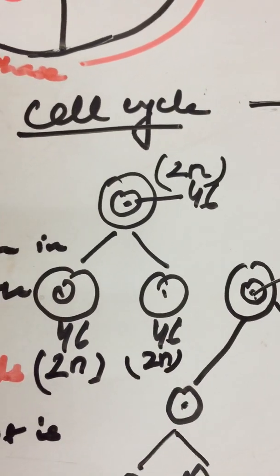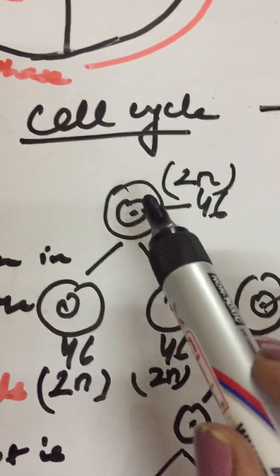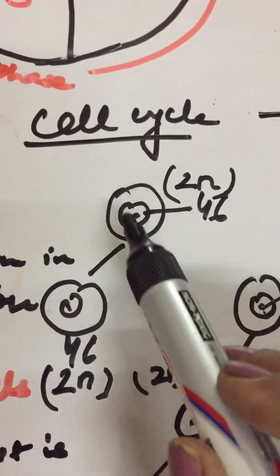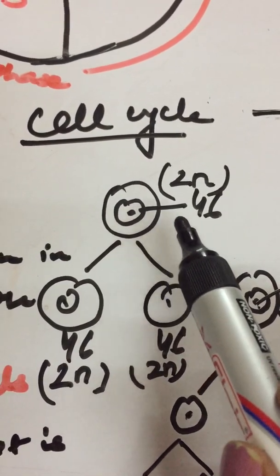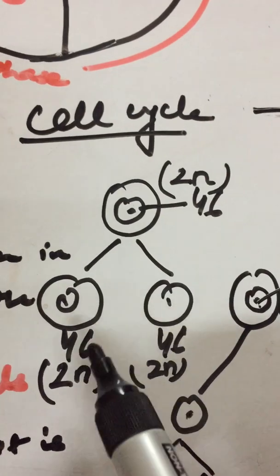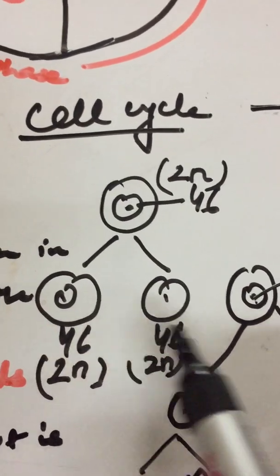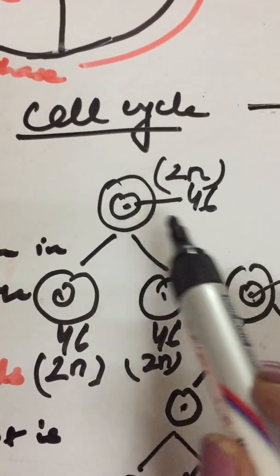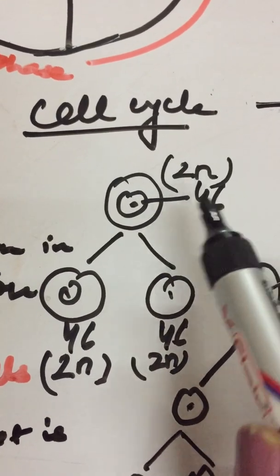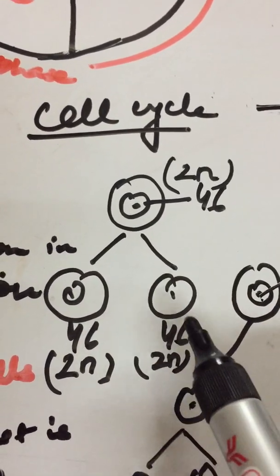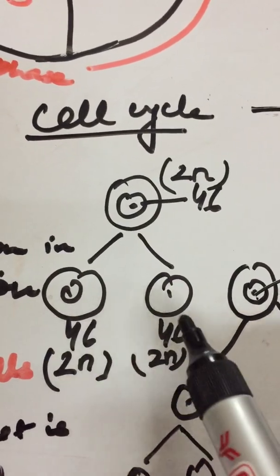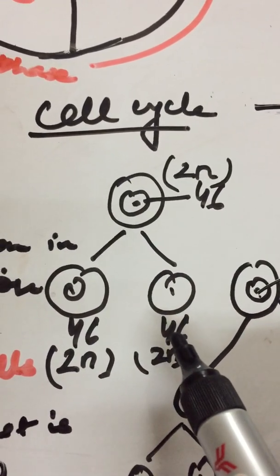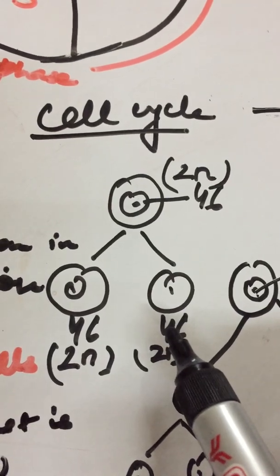And how did this happen? Remember, before division, cell had doubled up its contents. So already there were 46 chromosomes, but they were having the genetic component of how much? 92. In number they appeared 46, but they were having double the genetic content. That is why it could be divided into two daughter cells having same number of chromosomes. We'll discuss the details later.